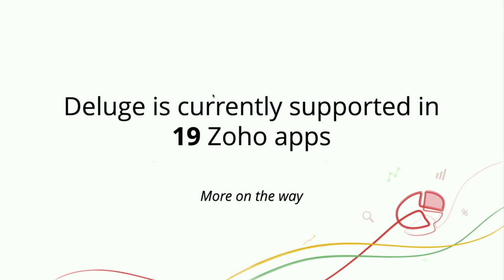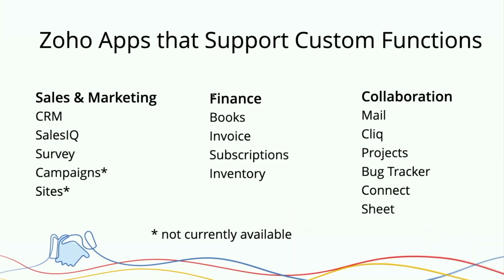That being said, we are actively paying attention to the functions that are being used and the flows that are being created. All of those things play into the development of the product. If we see particular functions being used a lot, that's an indicator that this should work like this out of the box. That's something we're always working towards, but we're also working on developing Deluge in the other apps so that you have the option to make changes along the way too.